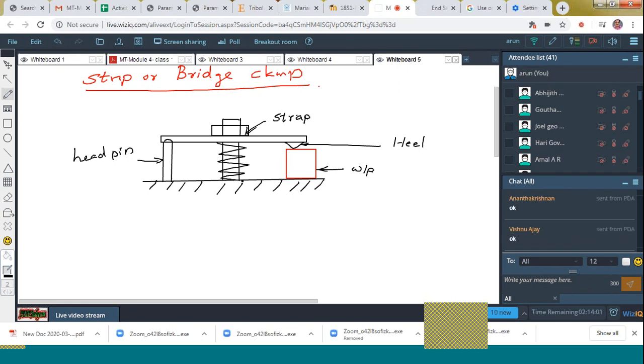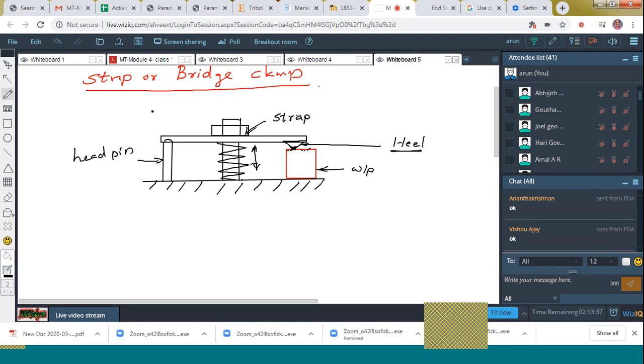So based on the dimension or size of the workpiece, this will be moved up and down and it will get locked off. And only this much portion will touch the surface of the workpiece. Why? If the entire portion touches the surface of the workpiece, that will make certain impressions on the surface. To avoid that, only this much portion is in contact. And that contact point is what we call a heel.